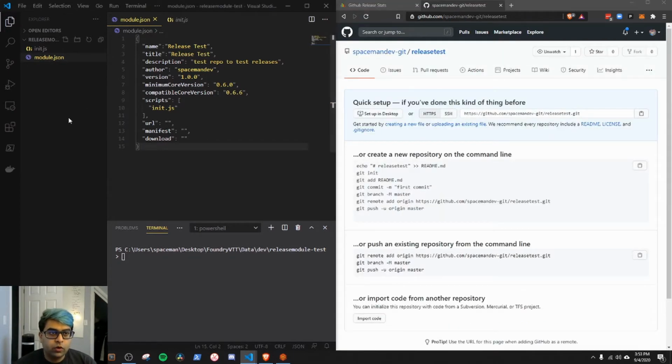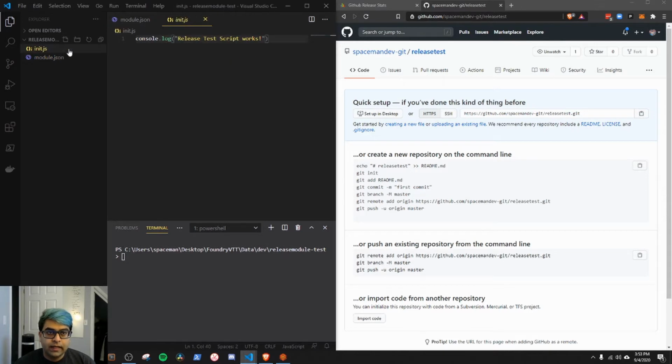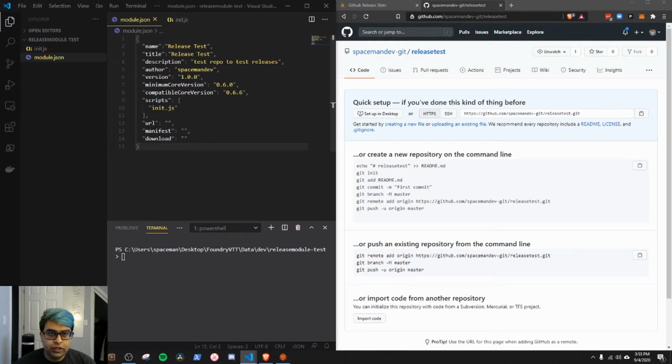Then in VS Code, we're going to create a module folder, and in my module folder, I just have two files, init.js and module.json. Init.js just has one line, it's a console.log. It's just to show you that everything's working. Then in our module.json, most of the stuff we covered in our shared content module: name, title, description, author, version, etc. Instead of packs, we now have a scripts object where we have a list of scripts that we want to attach. In this case, we want to attach init.js to our module. It's in our folder. We just copy that name in.